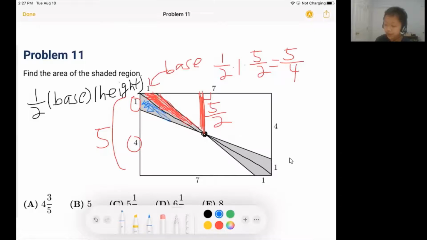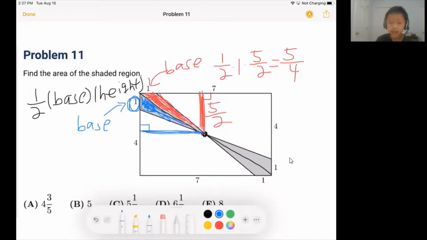And now we can focus on the other part. Let's call this the blue triangle. We can also find the area of the blue triangle in a similar way. Notice that this one here is the base of the blue triangle, and we can use similar reasoning and draw a perpendicular down here. So this blue line is the height of the blue triangle. Does everyone see that? If you're not sure why that's true, or you want more clarification, feel free to ask. I'd be happy to answer.